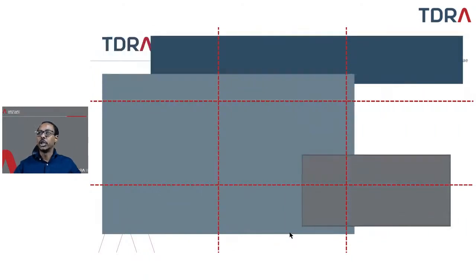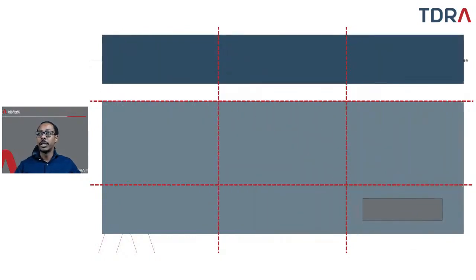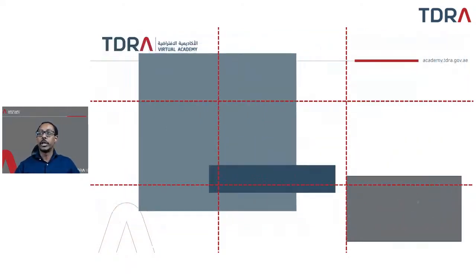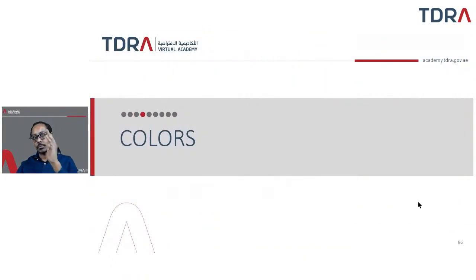It really depends. Do I need a big image in here and then my text here? Or maybe the focus is on the text, not on the image, and I need just a small image in here. Or maybe I want it this way. So you can have really different layouts.